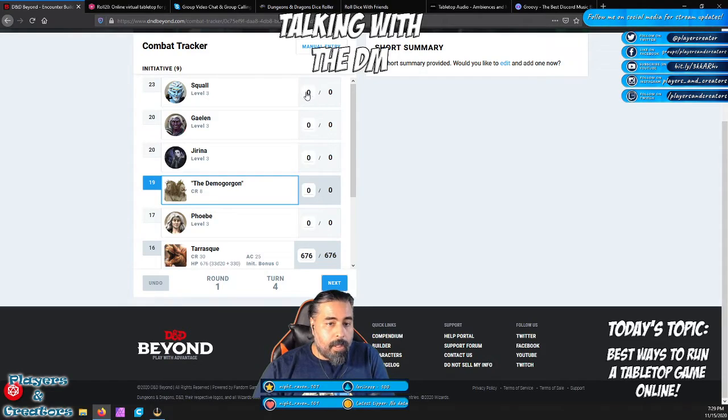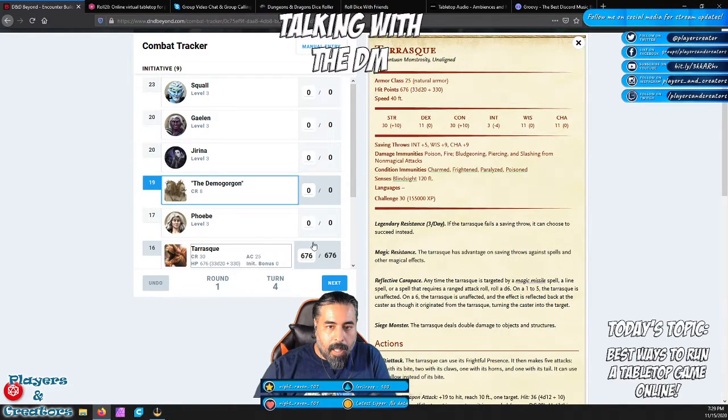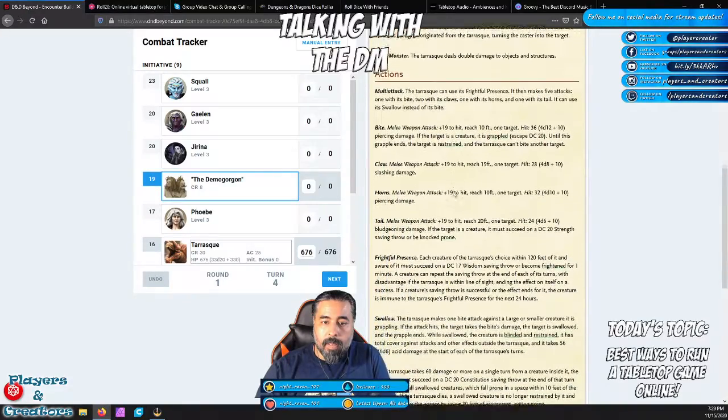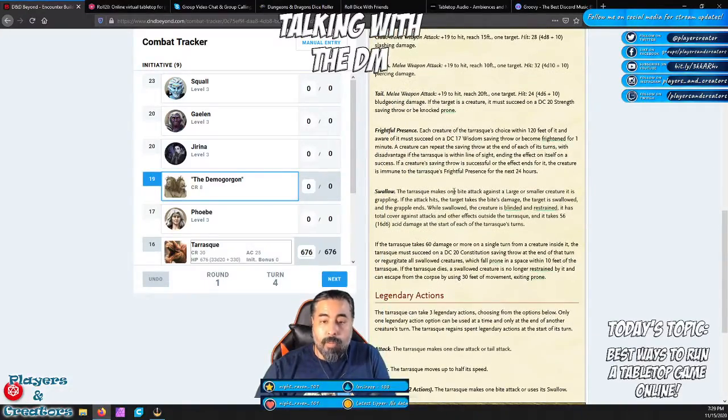You can record all of the information, how much they healed, how much damage they took, that kind of thing. And your monsters, you can click on them very quickly to see all of their stats and everything that they can do. It's a really great tool.